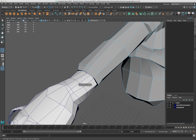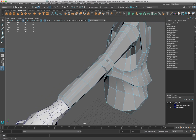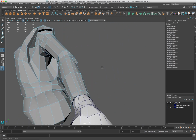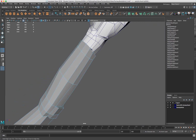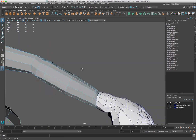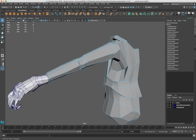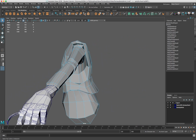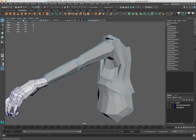So I'm going to add an edge here. Yes, it's going to go around, but it's a worthy addition. So that's going to be for that one. And then I'll need one more, right, for this one. So that's going to go there. Now we have something for every CV to snap to. And then I'm going to just massage that extra complexity into the body. Everything's still all quad. It's just adding this line all the way through, which could be blended better throughout.